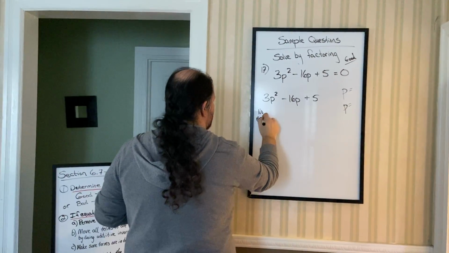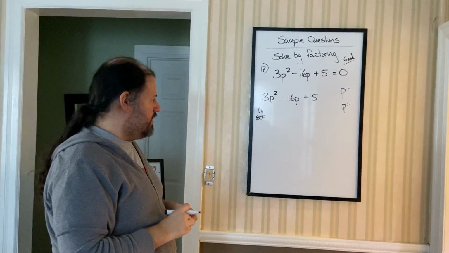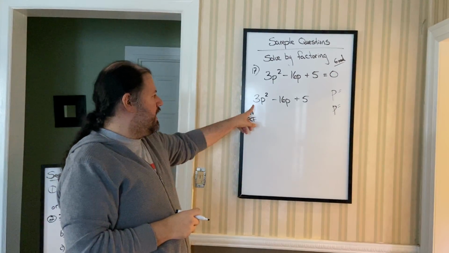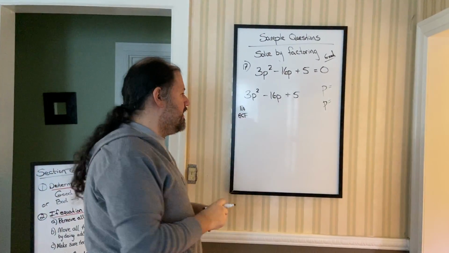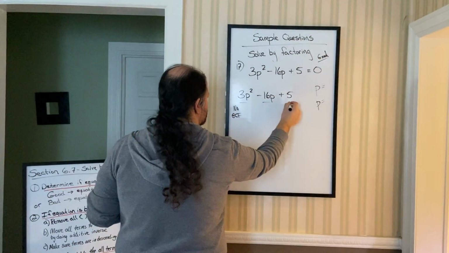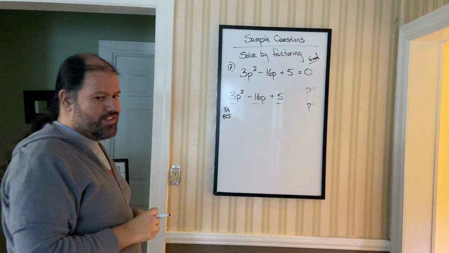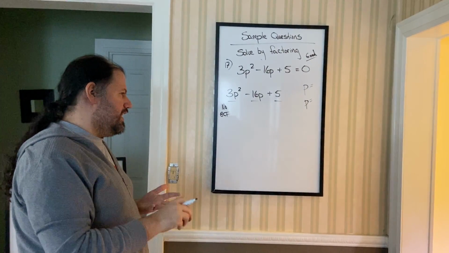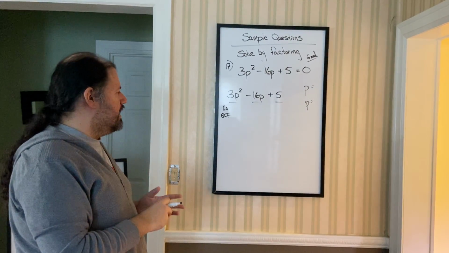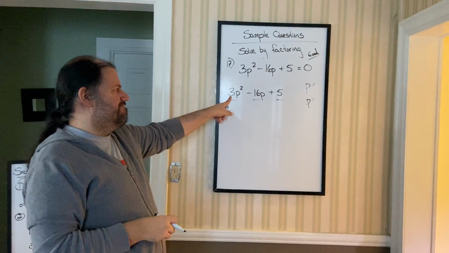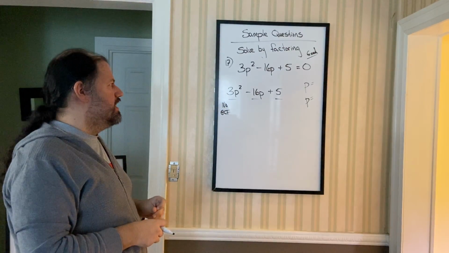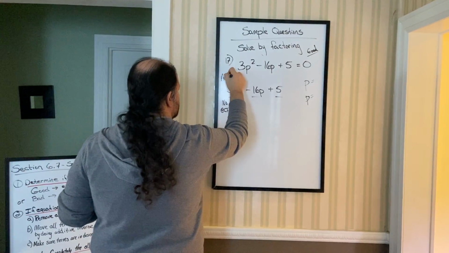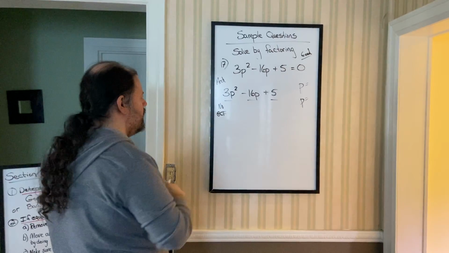Always have to check. Remember, with any type of factoring, when it says factor completely, always look to see if there's a GCF. Once you realize there's no GCF, then count how many terms are left over. In our case, it is 3 terms. It's a trinomial. So when you have 3 terms, you have to choose between shortcut, arch, or FOIL. I don't like FOIL, so that's out of the way. Shortcut, because it has a leading coefficient. This one I'm going to do arch. If you forgot arch, this is what you learned in 6.4.